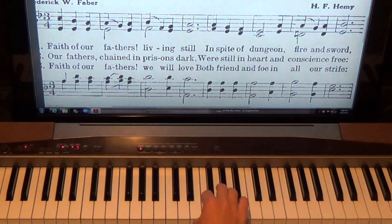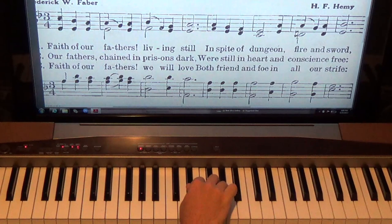Now we continue on. F and A flat together. Maybe with 1 and 4, maybe with 2 and 4, whatever you like. And then E flat and G. And then D flat and F. And then C and E flat. So in spite of one. And then we go to E flat and A flat. And then fire, we'll have a D natural.